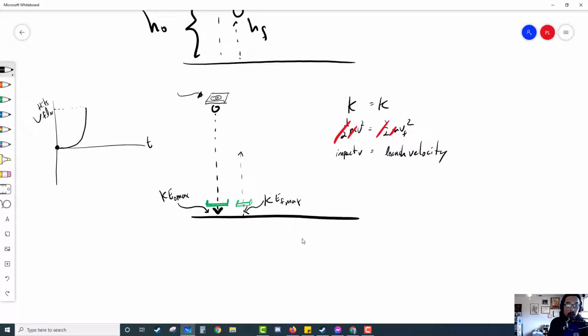And then when it goes back up, it'll reach 0 again, and we start off with the same velocity, but it'll decrease like so. Positive velocity, negative acceleration. So the graph will look something like this.